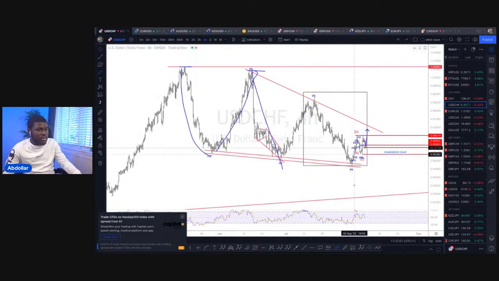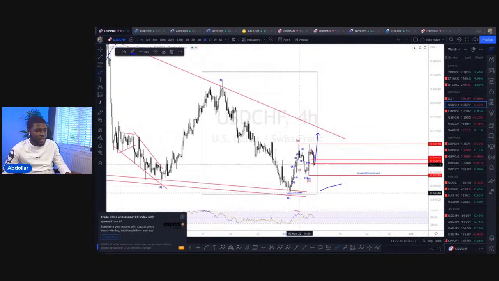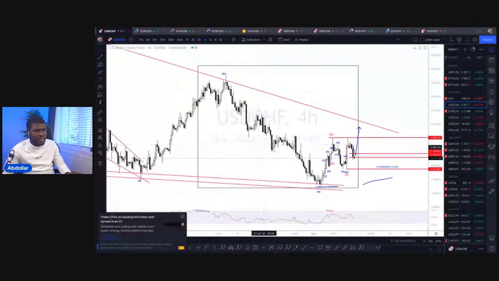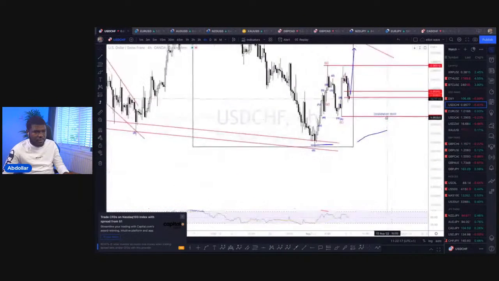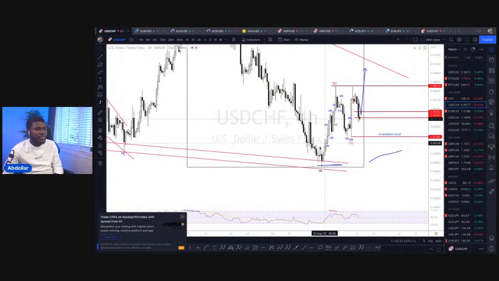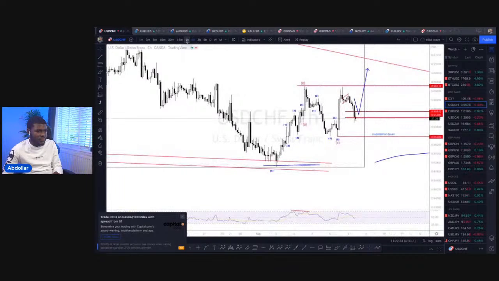All right, that being said, now let's look at what has been happening from this very low. Zooming the chart in to see what exactly is happening from this very low here, the low of 0.94700. You notice that there is a big movement to the upside, then there's a correction and another move to the upside. So we cannot conclude what is happening until we go into the lower time frame.